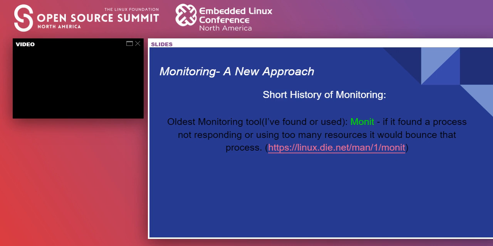Monit is an application or a daemon that's been around since the 80s. I used it on a System 5 Unix machine because I only had 4 megs of RAM, and it wasn't unusual for me to run out and have the OOM killer go on a rampage and decide to kill a bunch of stuff that I needed to have running in order to log back into it, like the Telnet daemon. So I'd use Monit to monitor whether or not that daemon was running. If the Telnet daemon was not running, it would restart it for me.